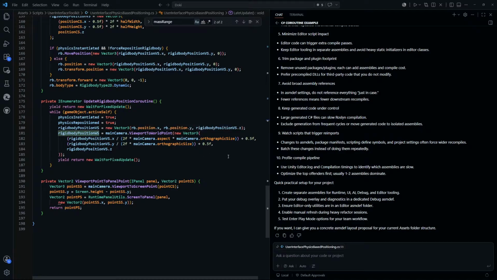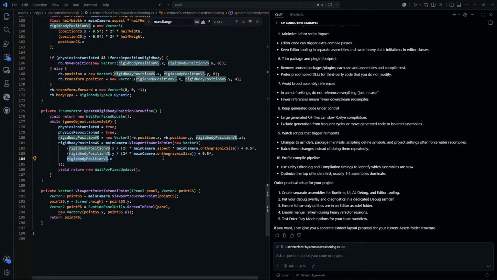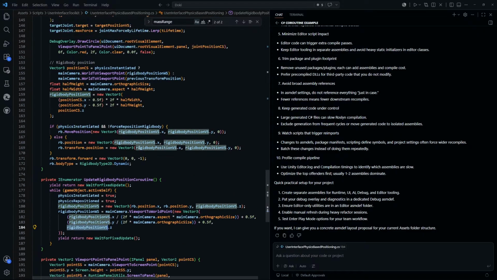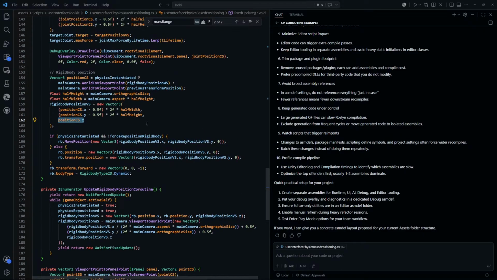Yes, okay, so here's the problem. I think rigid body position VS. Yeah. Although I'm not entirely sure here.